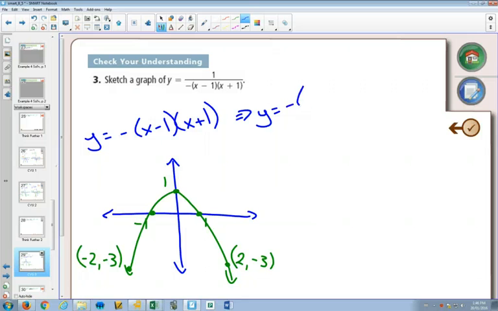I get negative x squared minus 1, because the inside is the difference of squares that's factored. If I distribute that negative, you get negative x squared plus 1. So just by multiplying it out, it actually changes it perfectly into standard form. Usually that doesn't happen. Usually you'd have to continue on to complete the square.